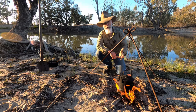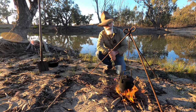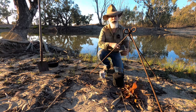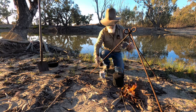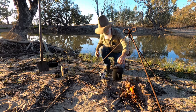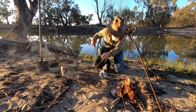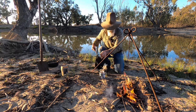That kettle's starting to make a few noises, so I'll get that cup and a little bit of tea worked out and we'll be good as gold. Well, that's just come onto the boil, so I thought I'd get it off the heat quick smart. Little tea ball here, good for drawing the tea. How much heat have we got there? In the handle, not too bad. Fair bit of heat in the spout by the sound of it.